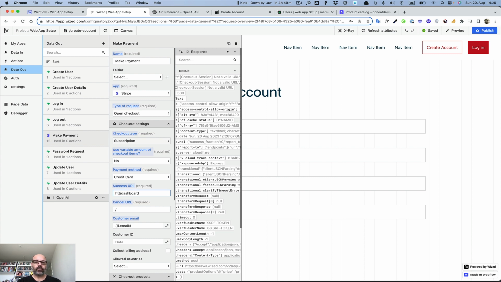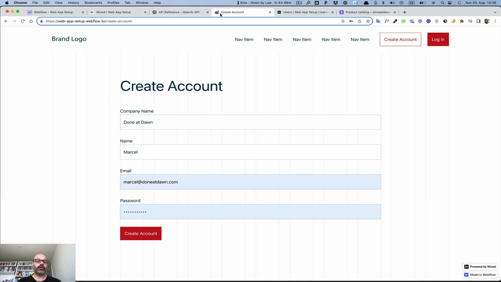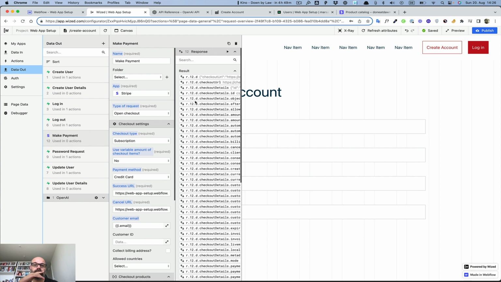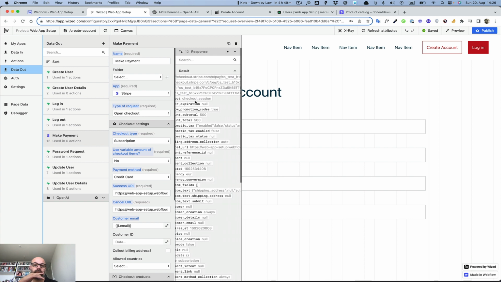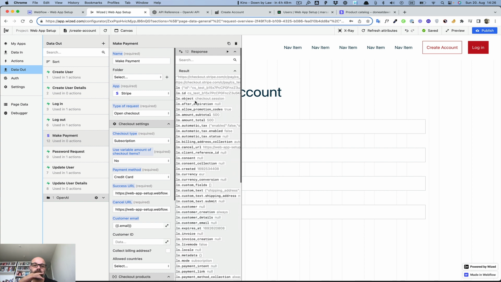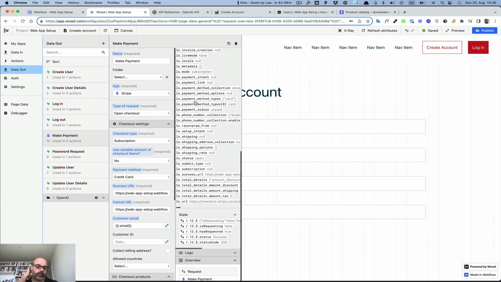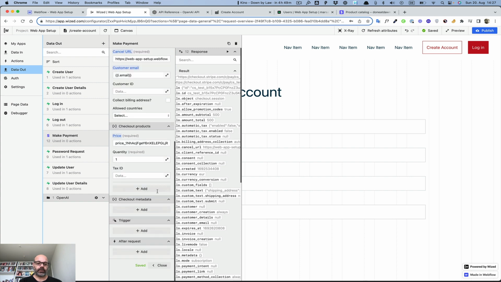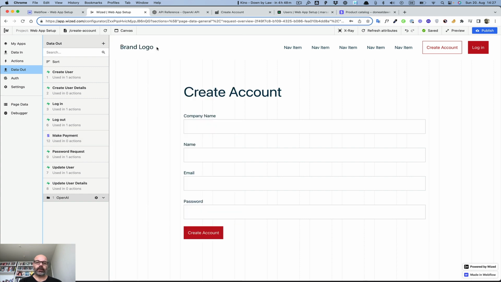It has to be the full URL, which is with this in front of it for now. A bit annoying. And just like that. Okay, let's try it again. I think it worked. Yeah, now it worked. Why it didn't work the first time, I don't know, but now it is working.